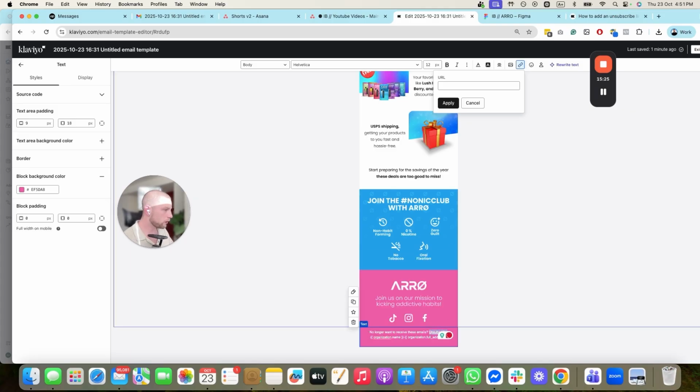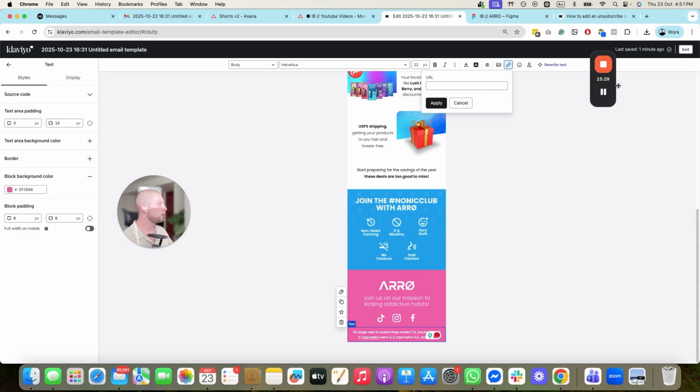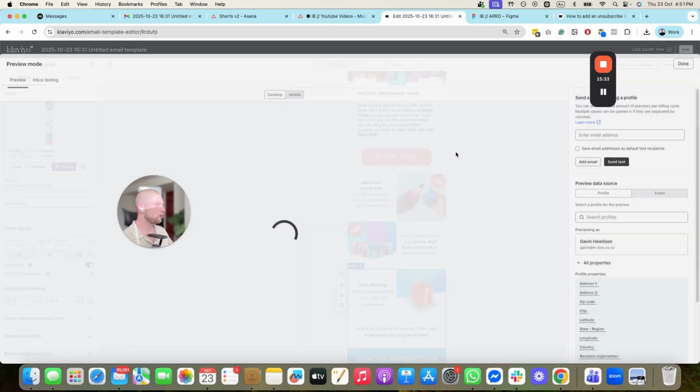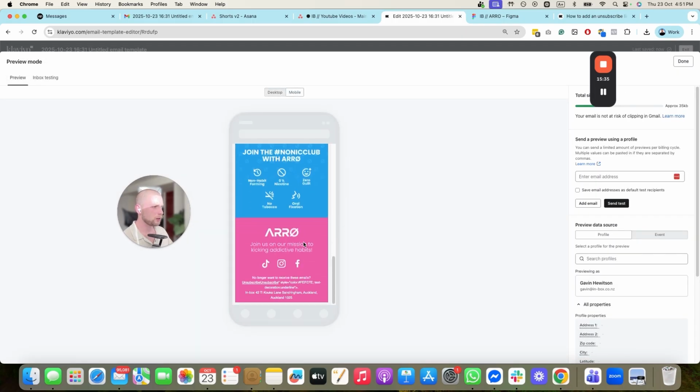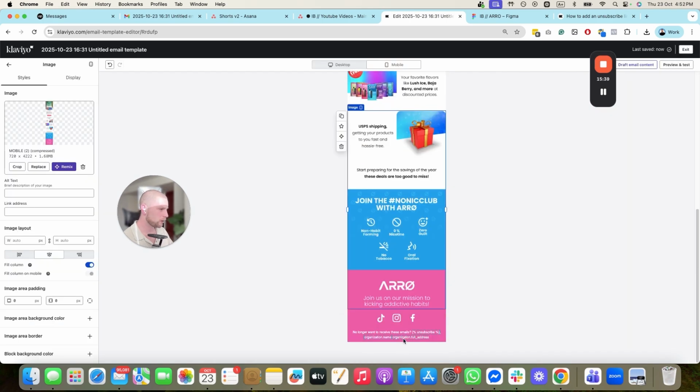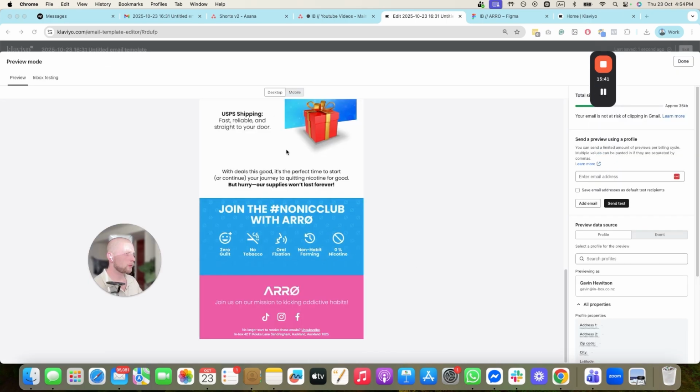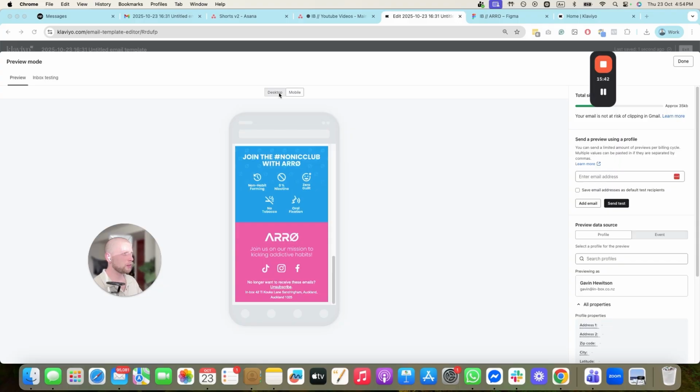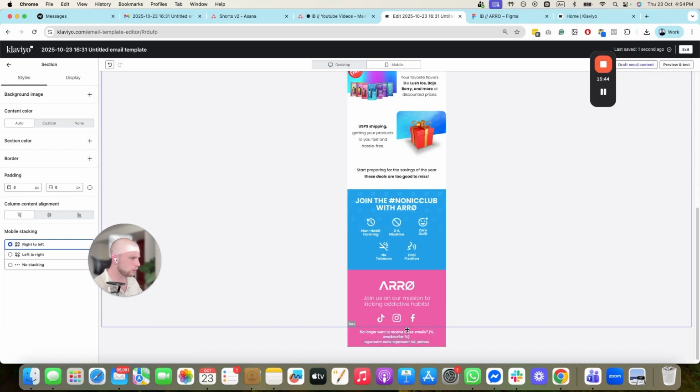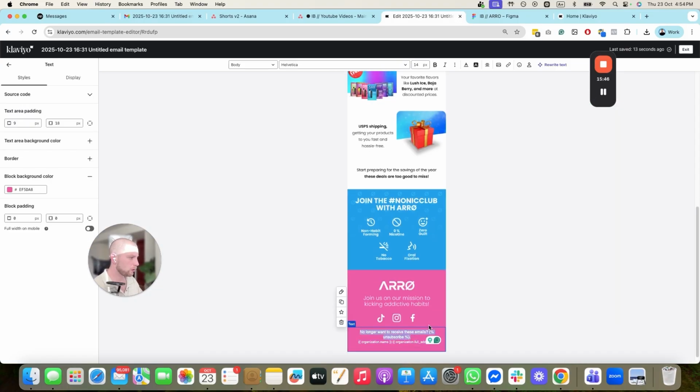If you don't want to add this though, Klaviyo will auto apply it anyway. So it's not a big issue if you don't want to add the unsubscribe. So we go here, preview, let's take a look at what it looks like on mobile. See, still looking messy. So we've got to fix that right there. There we go. So basically for the unsubscribe link, all you want to do is make sure you have this. It was just rendering incorrectly on my end, but there you go. That's how you do it.